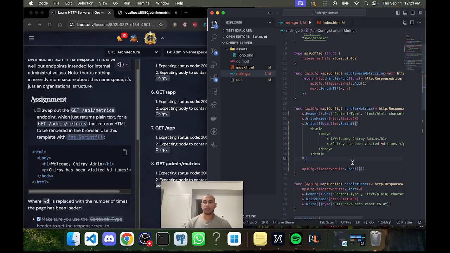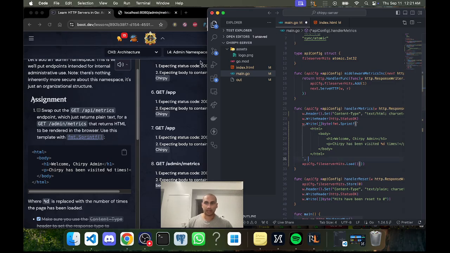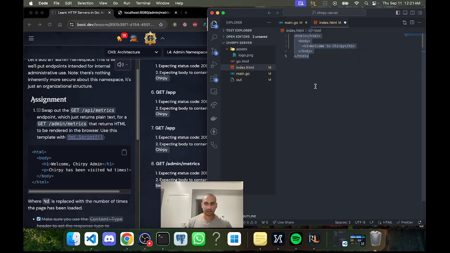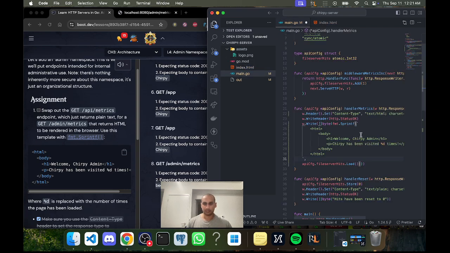String literal not terminated. Okay, so we'll backtick it. Now it is. Then we just go d times. So now it should do that, and then I just have to revert this. Save that. It's already using sprintf, and it's going to get the hit number of loaded times.